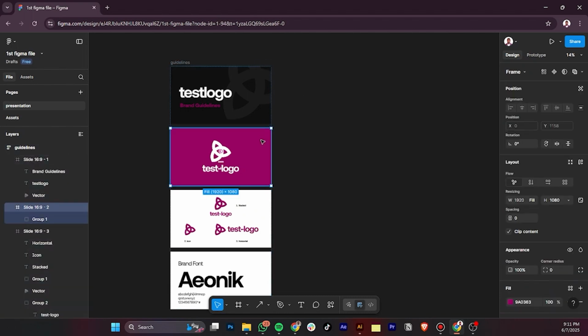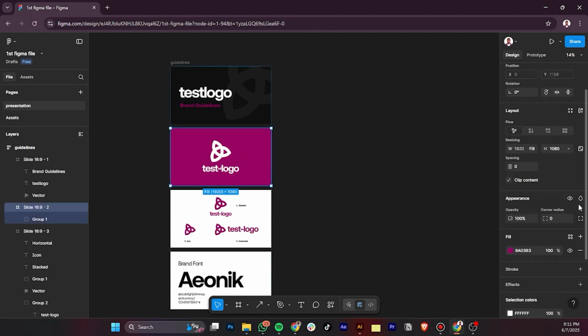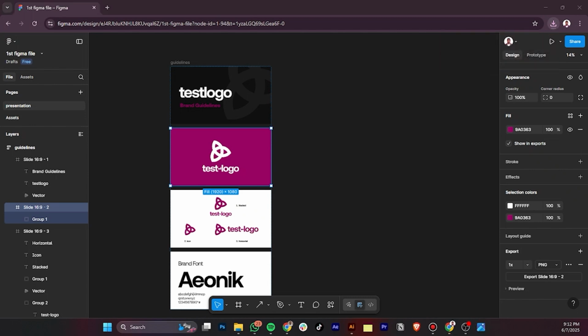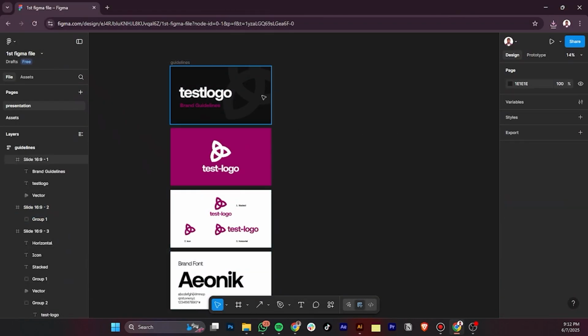Now there are various ways of exporting in Figma. I can select only this slide or any element on it. So if I double click till I get a particular element, I can just select only that one, come here to export, click the plus sign. This is where you can export as PNG, as JPEG, as SVG, which is a vector, or as PDF. And the size 1x, which is the original size, 2x is times 2 of the size, and all of that. If I just click export, see it has finished and I can access it on my PC here. See that? But I want to export this as a PDF because it's a brand guideline.